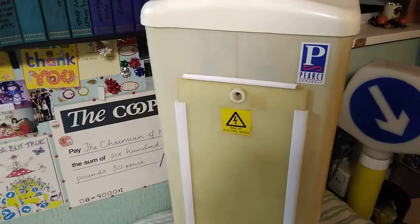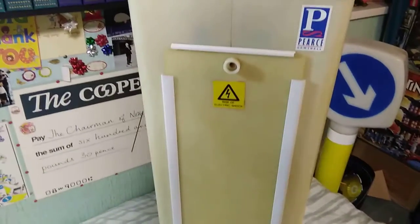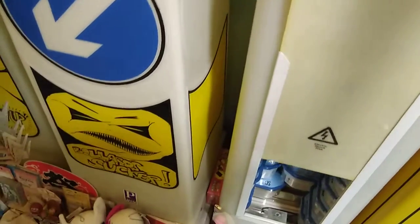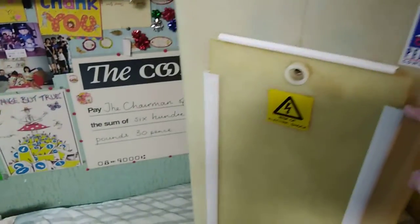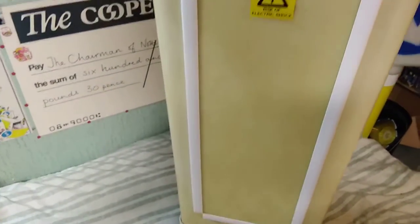So this is the back, and there's the access door. Now, unlike the earlier example where I spoke about the TG30, which is this one here, it's got my damp trap thing stored in there. This particular door looks like a picture frame, like so. But with this one, whoever designed it or created this, they just left it as strips, like so. So it doesn't quite have the same aesthetic appeal.